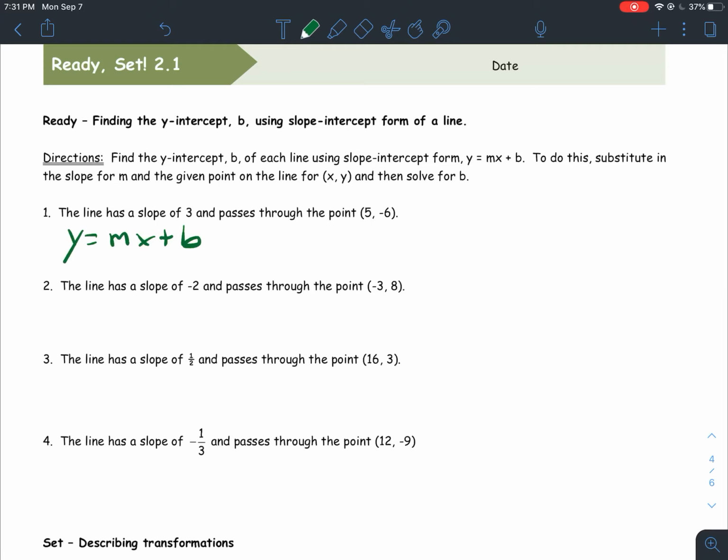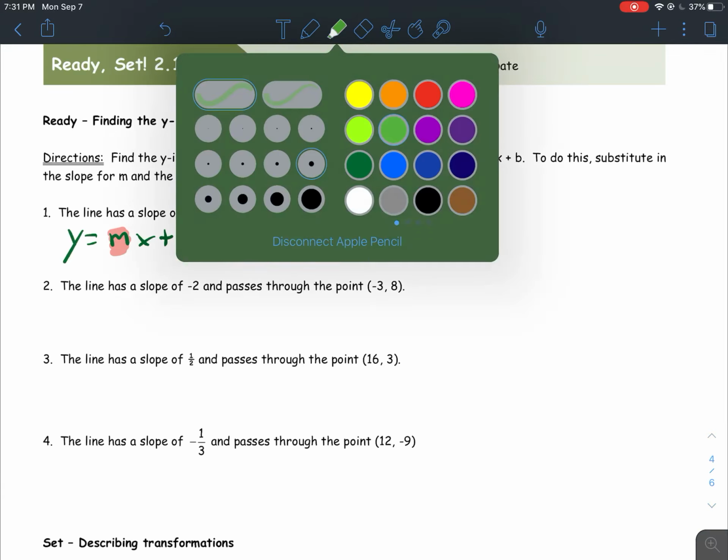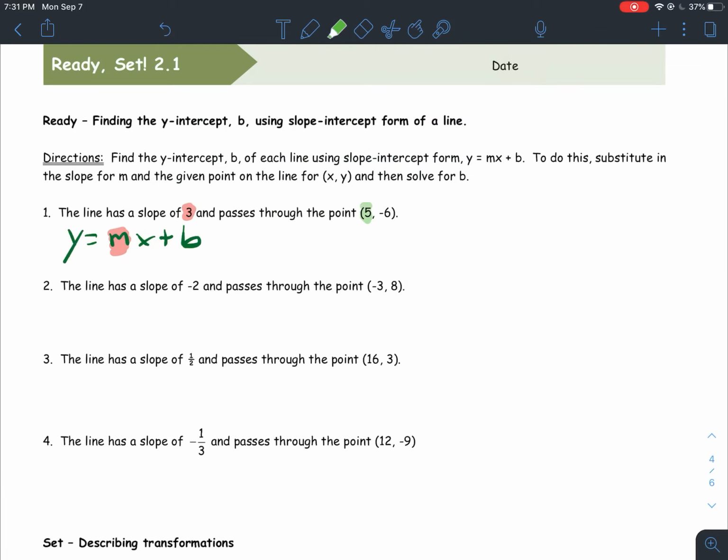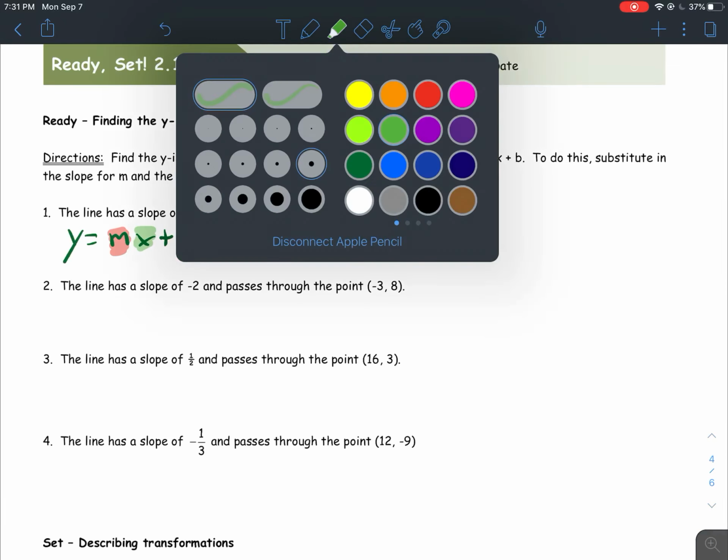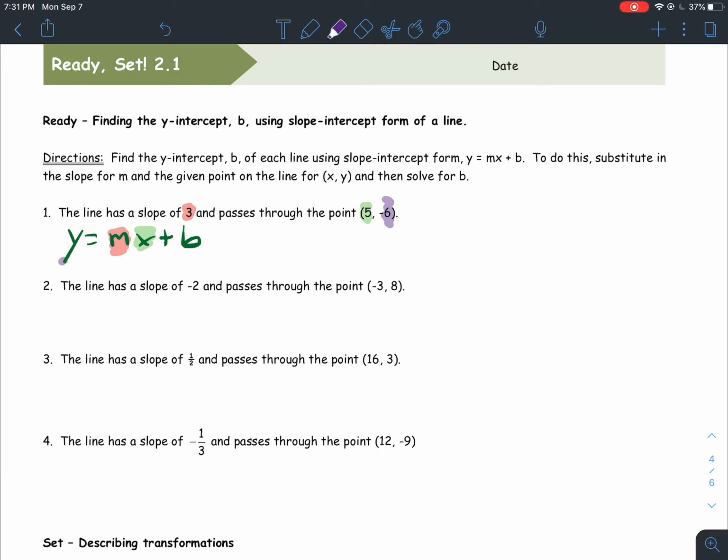Well, we all know y equals mx plus b, okay? And this equation right now has 4 unknowns. We don't know x or y, we don't know m, and we don't know b. But they did give us 3 pieces of information. They gave us m, which is that. They gave us x, which is that guy. Then they gave us b, which is this guy. Or I'm sorry, not b, goodness gracious. They gave us y. We're trying to find b.